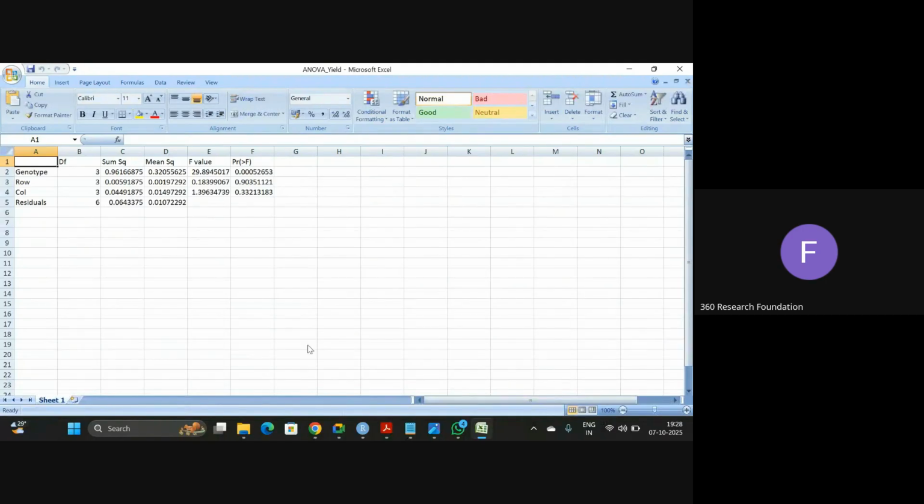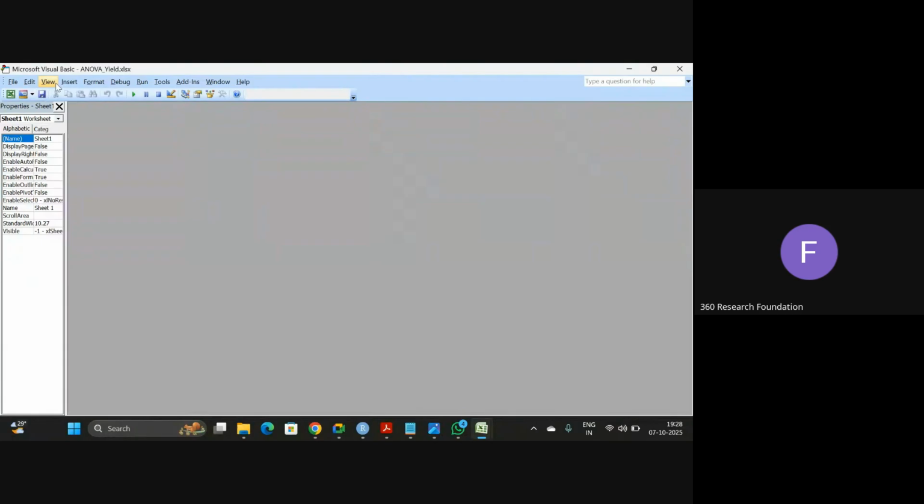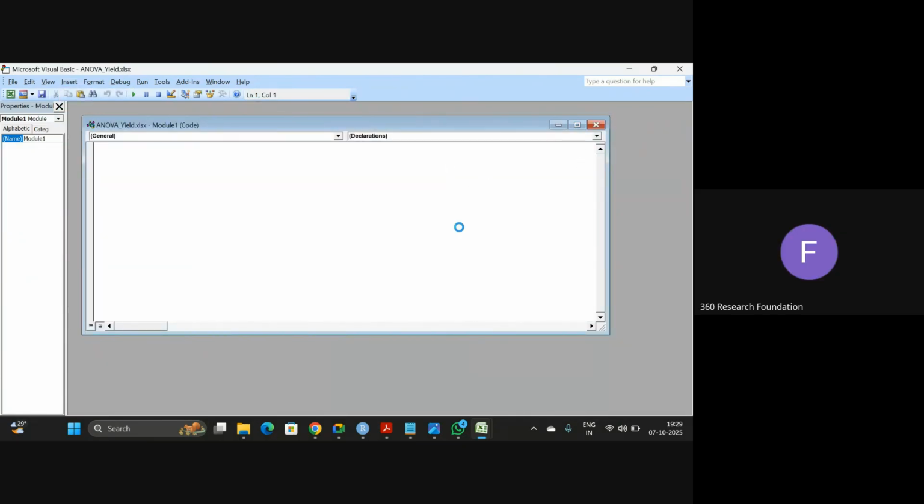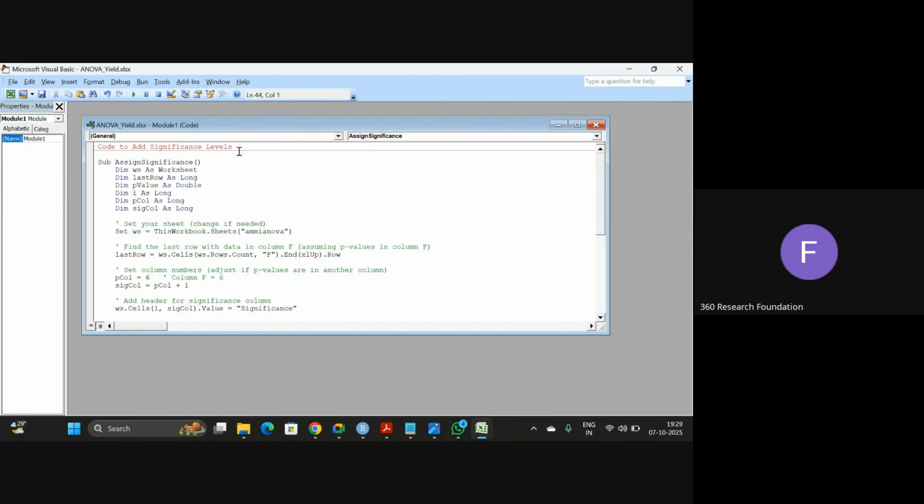So see, this is the ANOVA, correct? First I will press Alt F11. I will go to Insert. Is the screen visible now? Yes, sir. Yeah, then Module. Here I will paste the code. I will delete this heading. Here I will type the sheet name, that is Sheet 1. So is this name typing correct? Yes, sir.